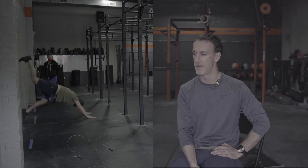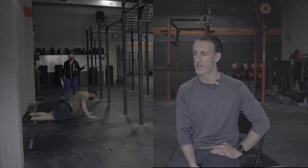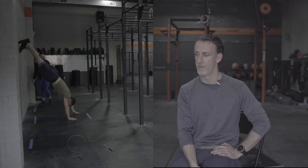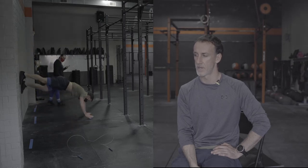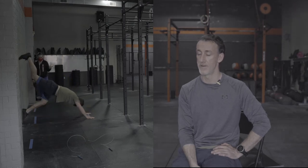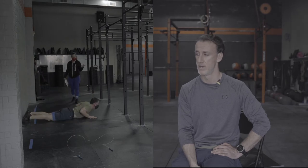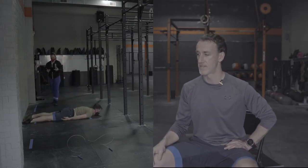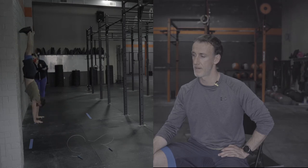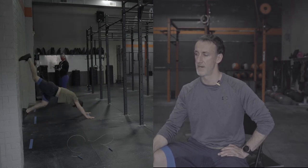This is where the workout starts to get meaty — the set of nine. I tried to think of them in threes. There I actually have some more room to bring my fingers back and could be a little more efficient. The walking portion is good here — it's all reminiscent of handstand walking. If you're a good handstand walker, you'll be able to get this movement. So here I go with the dead fish rest position, then I walk it back up. Really starting to get the fatigue in the shoulders in this portion.